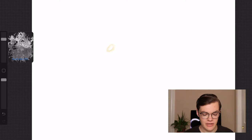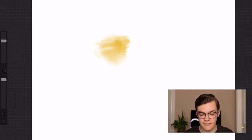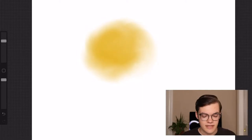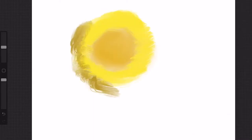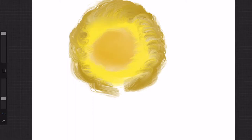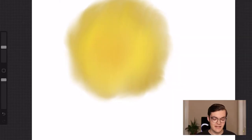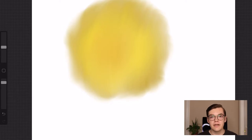Okay so what he starts by doing is putting kind of just this yellow blob in the middle and then fading it out. Next it seems like he takes a slightly darker color and goes around the edge of that yellow blob in the middle of the sky. Then we take an even darker color and go around that. I think we're just making a radial gradient — it's not that deep, this isn't that hard.